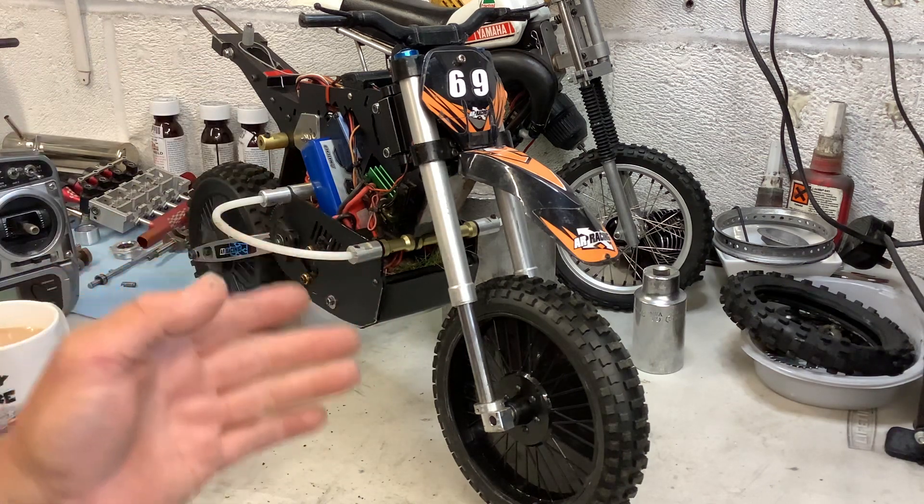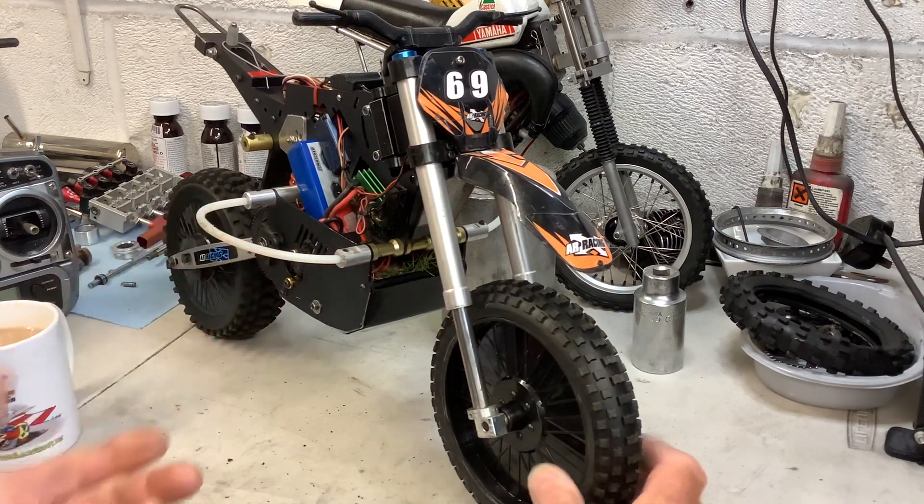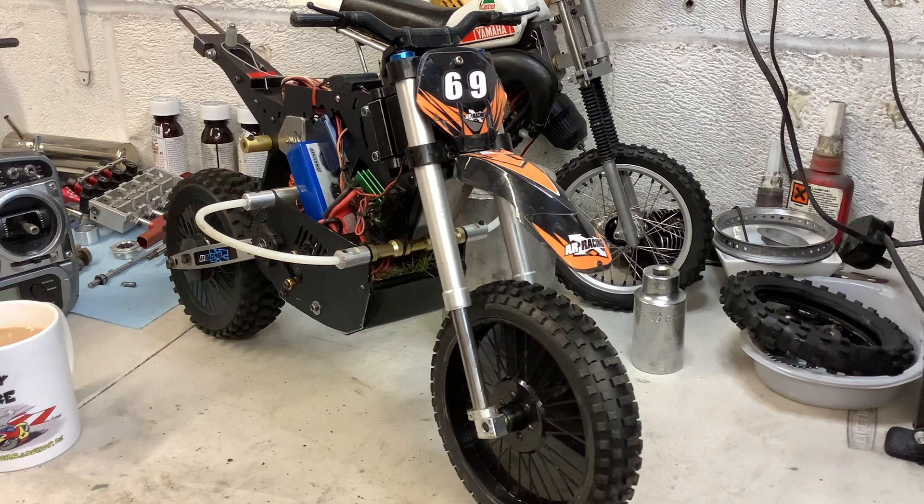ARX could have done that — I don't know why they didn't. It's such an easy thing. I've never had any other off-road bike apart from the Ricky Carmichael and my little Kyosho in the background there. So I don't know how good the other bikes are, but I know there was a lot of plastic on them — I think the Venom Dew one, and a few others. They were big in their time, came out for a couple of years and kind of disappeared again.